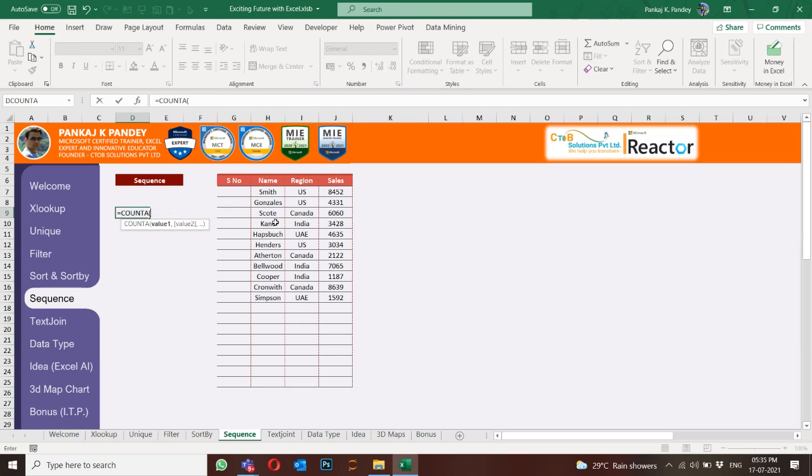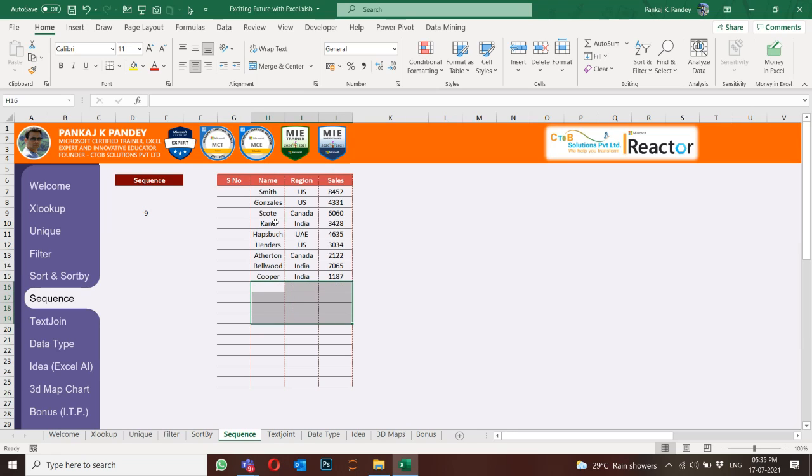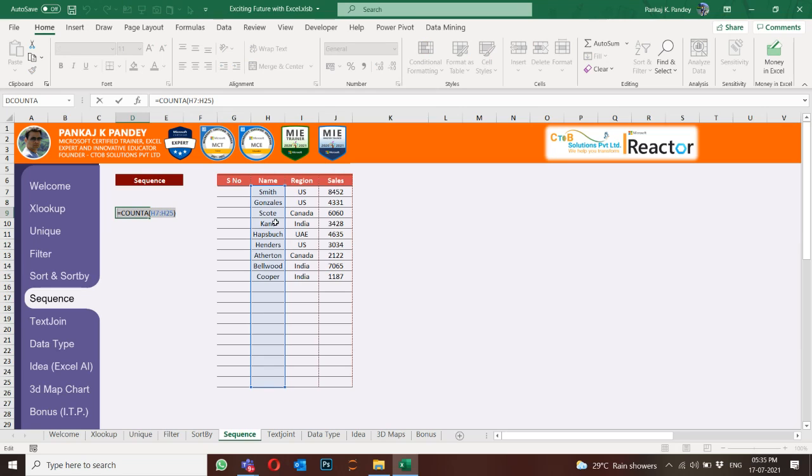If I use COUNTA, I know there are 11 values. Tomorrow, if I add any data point, then I know there are 13 values. If I delete, I know there are 9 values. So I'm going to use this number inside the SEQUENCE formula. I'll cut this formula from here, and say SEQUENCE, not search, SEQUENCE of COUNTA.